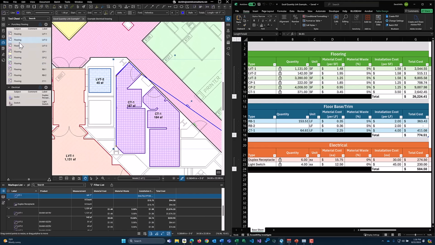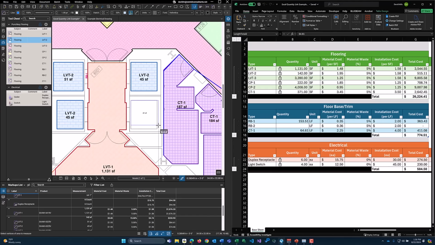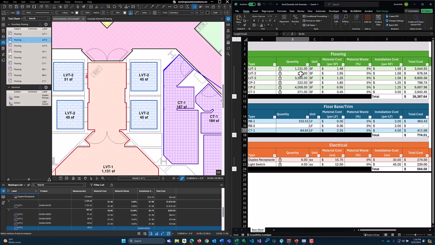Including adding in additional areas. So if I want to do this last elevator right here, this LVT2, I can put this in here. LV2 is going to update with the additional 45 feet. The calculations on the rest of the columns and rows will update automatically, and I can have, again, consistent pricing. There's no human entry for your quantities. Again, it's going to save you time, going to save you money. It's going to allow you to turn over more jobs per week, per month, whatever your metric may be.